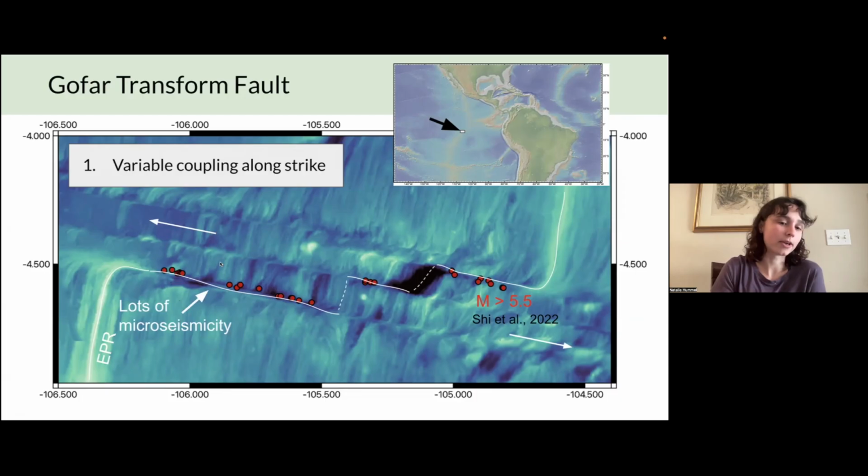So the pattern in microseismicity looks different on this section of the fault than it does on these other sections. The microseismicity is shallower. We also, in 2008, collected some detailed seismic data around this section of the fault and recorded a large earthquake over here. And prior to the earthquake, there was a ton of microseismicity in this area. And then as soon as the earthquake happened, it all shut off.